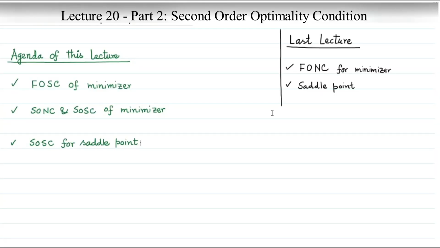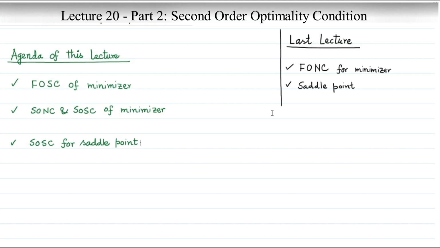If we revisit our last lecture's video, then we will observe that we started our discussion on the topic of first order and second order characterization of a direction being descent. And with the help of the first order characterization of descent of a given direction d, we identified a first order necessary condition for a minimizer.